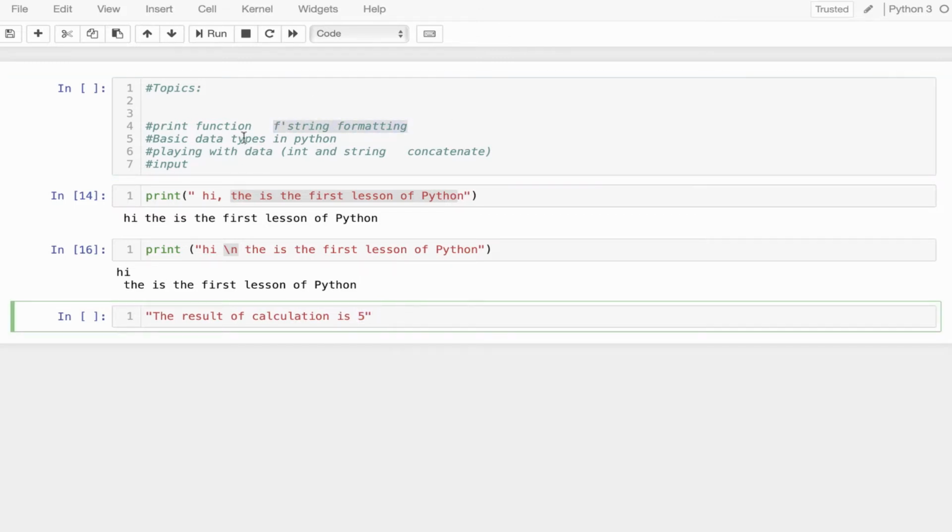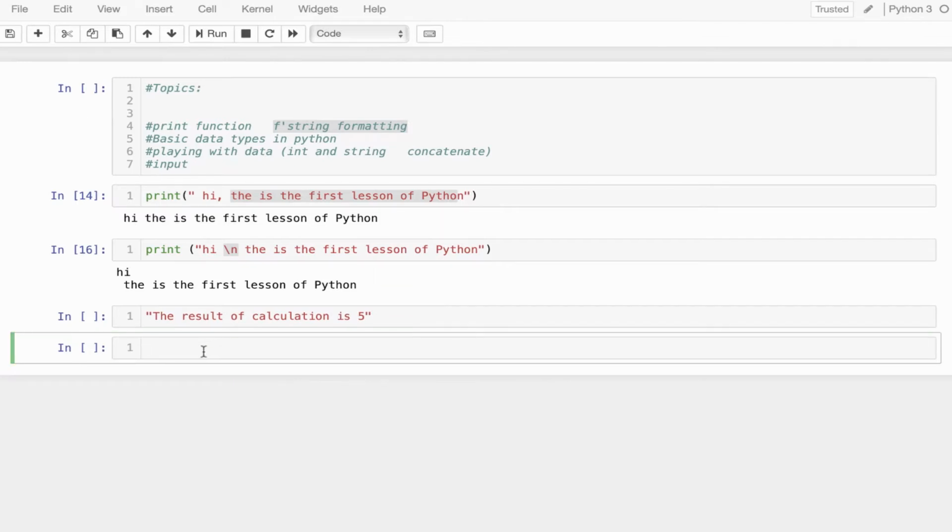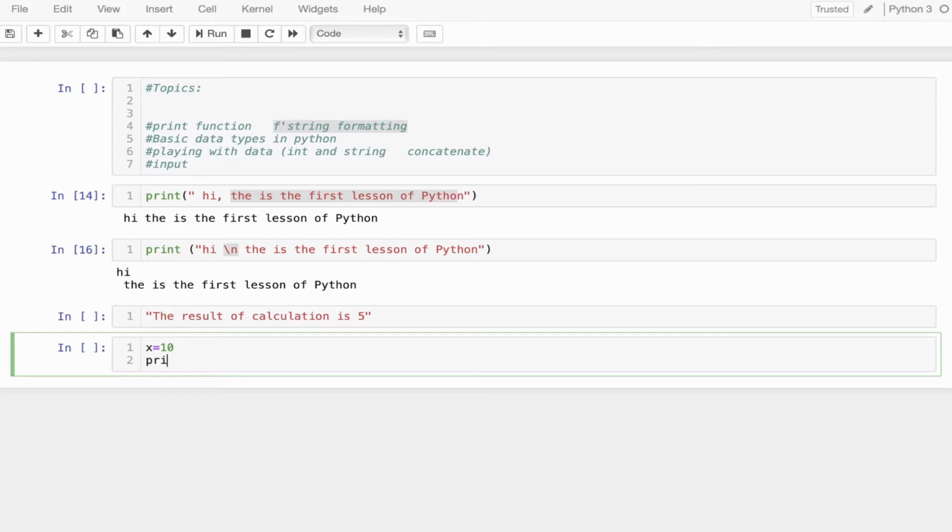So what you can do, for instance, is put your result into x, and let's assume your result is 10, which could be obtained at the end of your calculation. And then you can use the print function again.